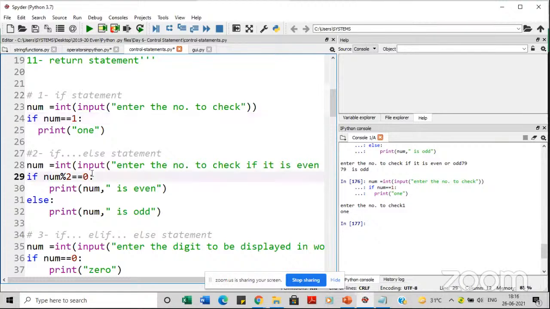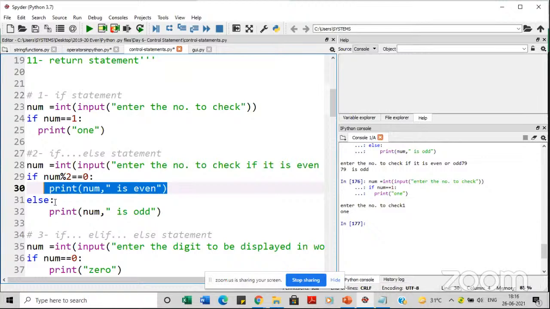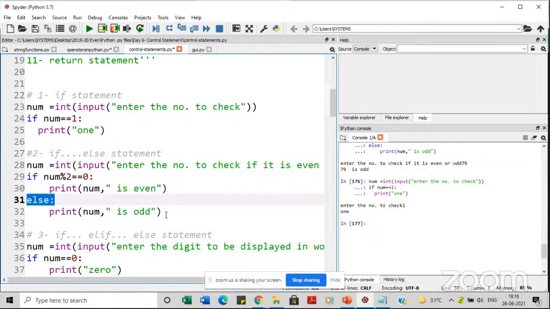Okay. Now here we have the if else statement. Now how does my if else work? It asks me to check for some condition. If the condition is true, then I can go inside the if and perform the task. Otherwise, I can go to else and do the task. So if the given number is, let's say, an even number, then it could have printed even. Otherwise, वो else पे जाएगा और वो print करेगा the number is odd.